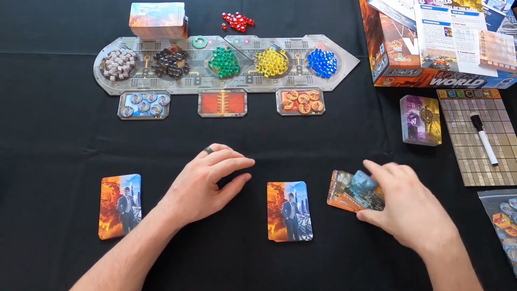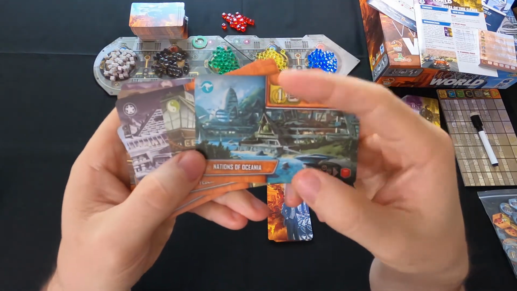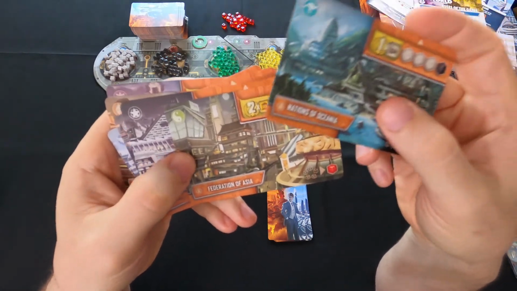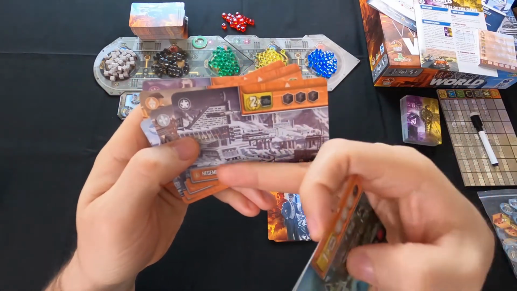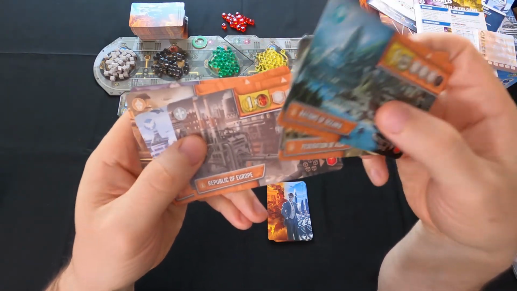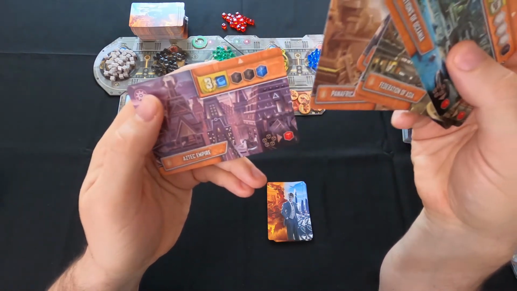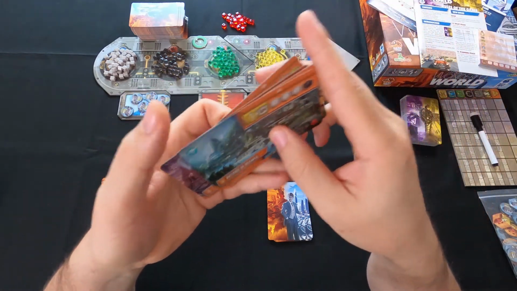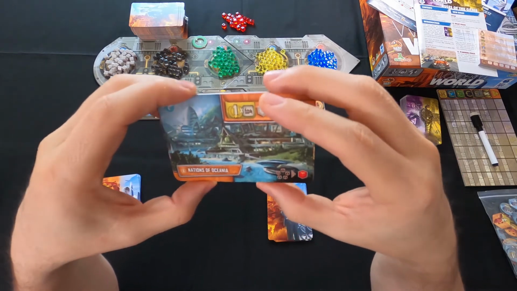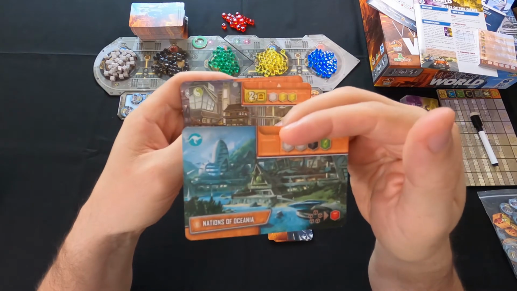So we have 2 players here, and I'm going to show you the empires. We have Nations of Oceania, Federation of Asia, I don't even know how to say that word, Hegemony of the North, Republic of Europe, Norm States, Pan-African Union, and Aztec Empire. So you get 2 more empires with the expansion to take you to 7, because each player gets an empire. There is an A side and a B side to every single empire.